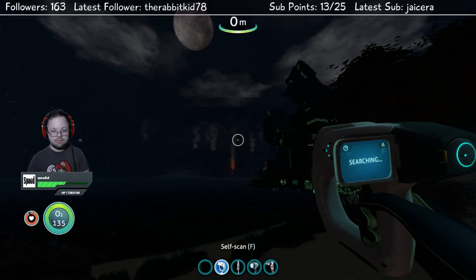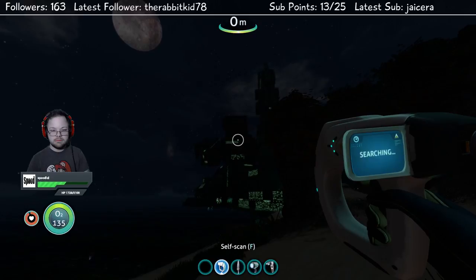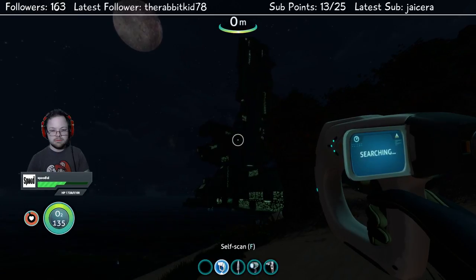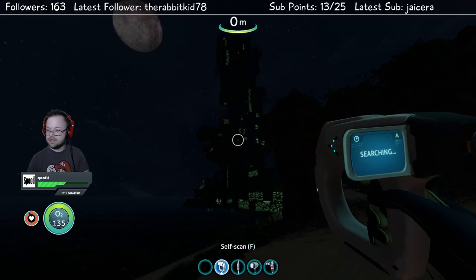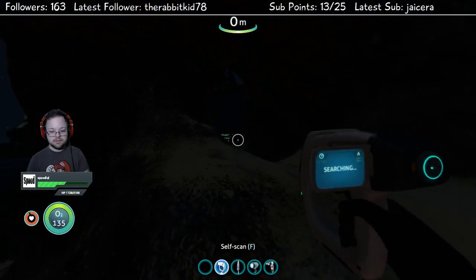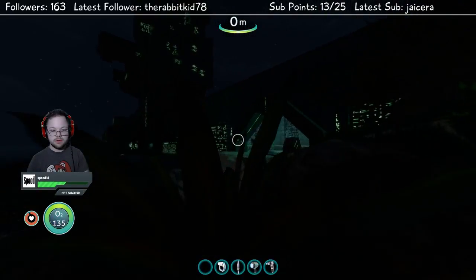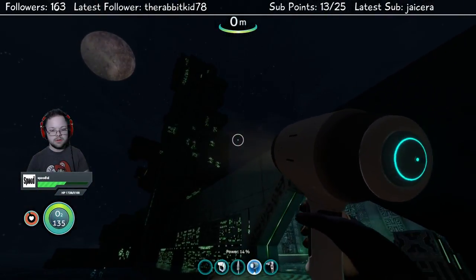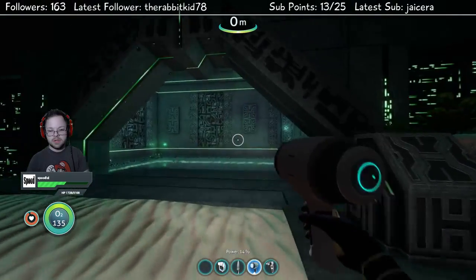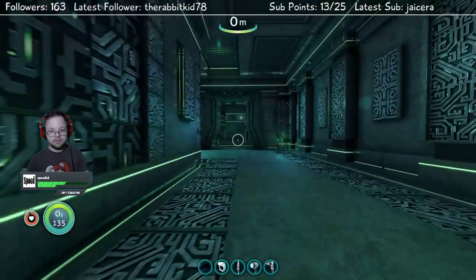Self-scan complete. Foreign bacteria counters reached statistically significant levels. No adverse effects detected. Be vigilant for symptoms. Vigilant? Be vigilant. No. Flashlight, it works on land too. I'm gonna go back in now. Probably safe now.